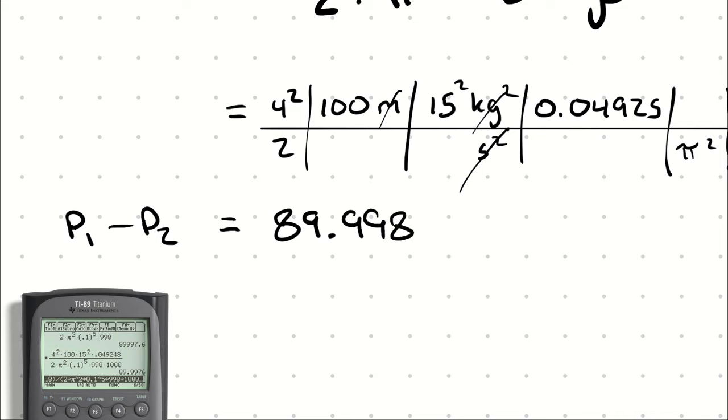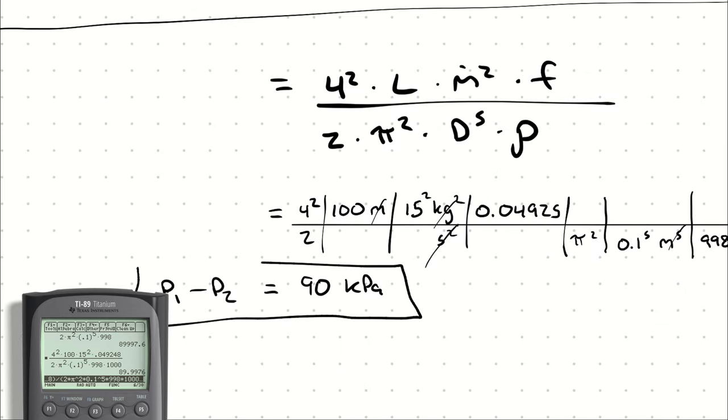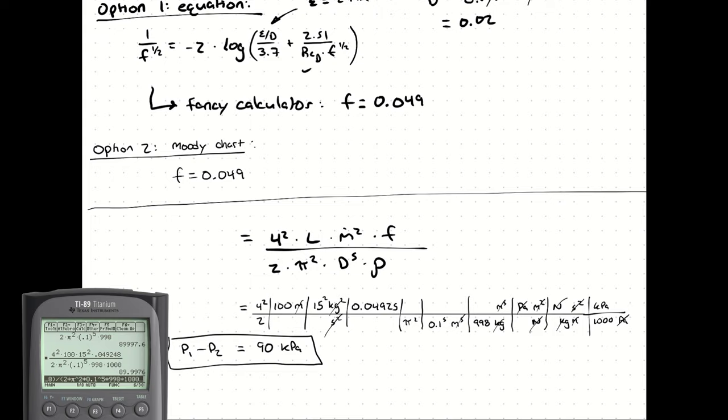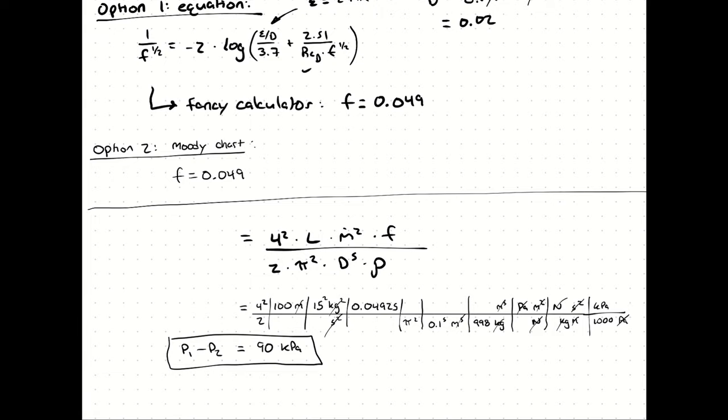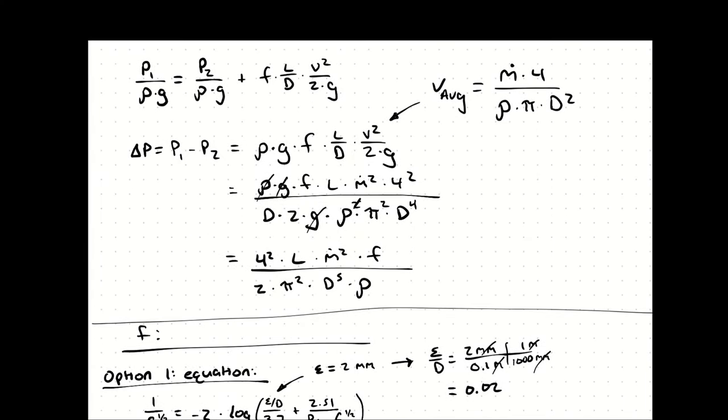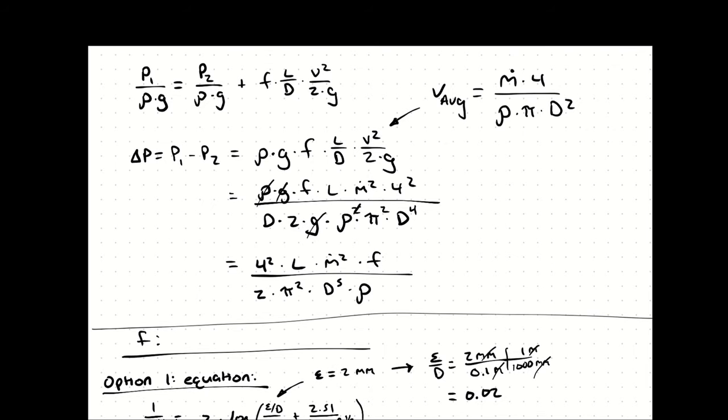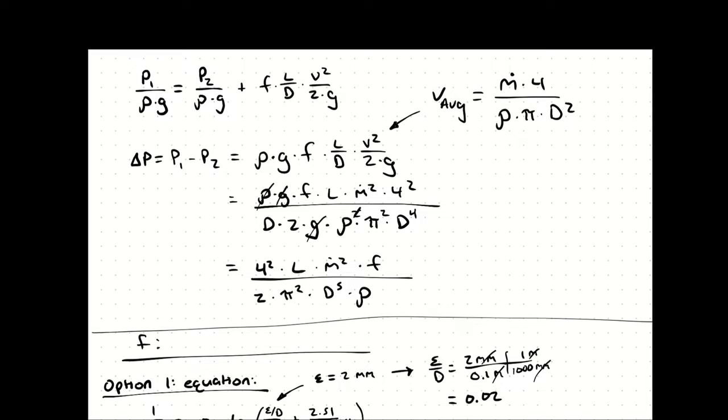And, you know, just for convenience sake, let's call it 90 kilopascals. So the pressure drop across this rough concrete pipe with 15 kilograms per second of incompressible water at 20 degrees Celsius with a diameter of 0.1 meters is about 90 kilopascals. So if we were pumping this water, we would need to overcome that pressure drop as a result of the losses. Or we would have to angle it such that there was enough kinetic energy to make up for the frictional losses. We could figure that out as well by including a potential energy term and then neglecting pressure change across the pipe and figuring out what the elevation change would have to be.